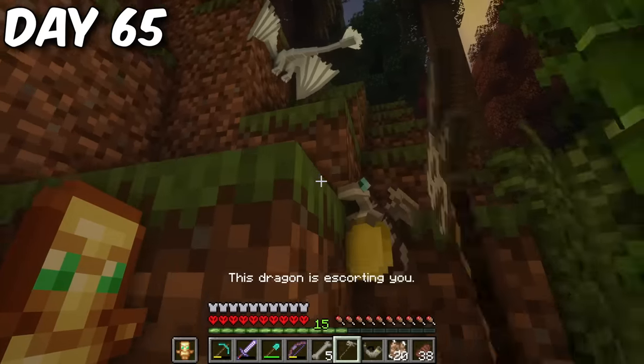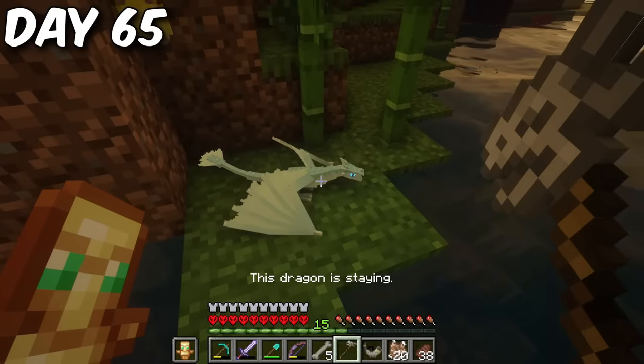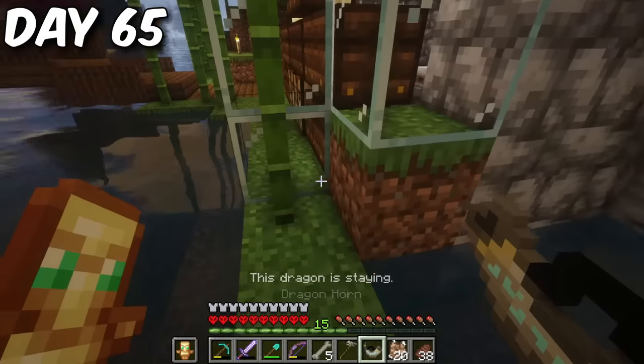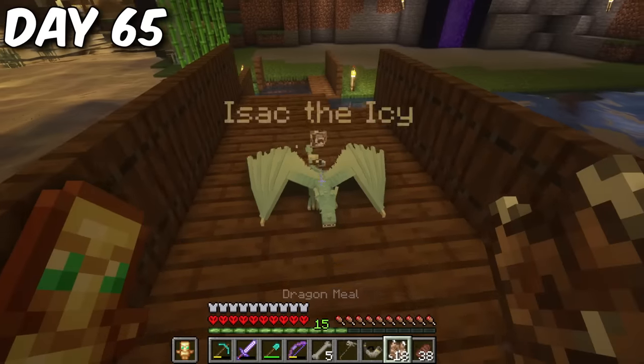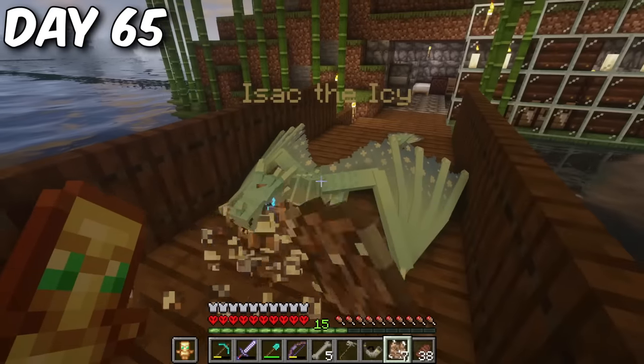After that, I started doing some more research on the mod itself, and I made a dragon staff, with which I can order Isaac around, and I also made a dragon horn, which I can store him inside. Now I had a good amount of dragon meal from all the mobs I've been killing and the bones. Oh, Isaac, you were looking like a beast.